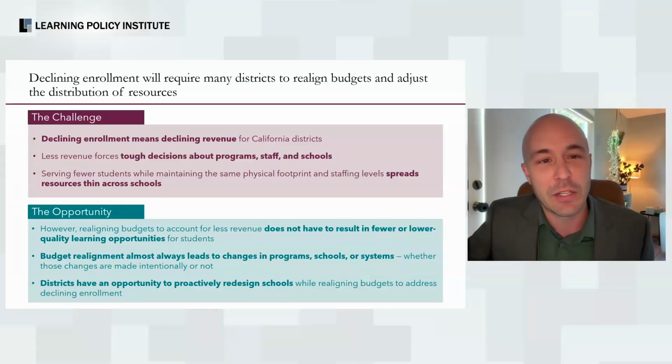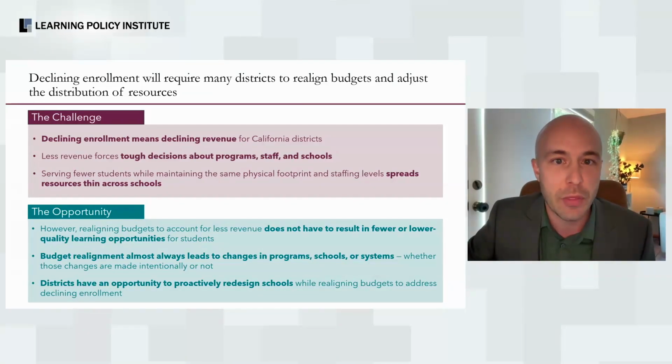Now for the opportunity, the part I like to talk about more. The goal of this webinar and our work at Bellwether is to really describe the fiscal reality of this really challenging situation, while also highlighting strategies that show it's possible to improve and transform learning opportunities for students through realignment. Our stance is simple. Whether it's intentional or not, whether it's explicit or not, district realignment almost always results in changed programs, changed schools, changed services, and changed systems, whether that's through reductions of some type or district reorganization that results in people and resources being deployed differently in the classroom. We think that districts that see this and proactively use this opportunity to redesign schools can really make the most of a really challenging situation.